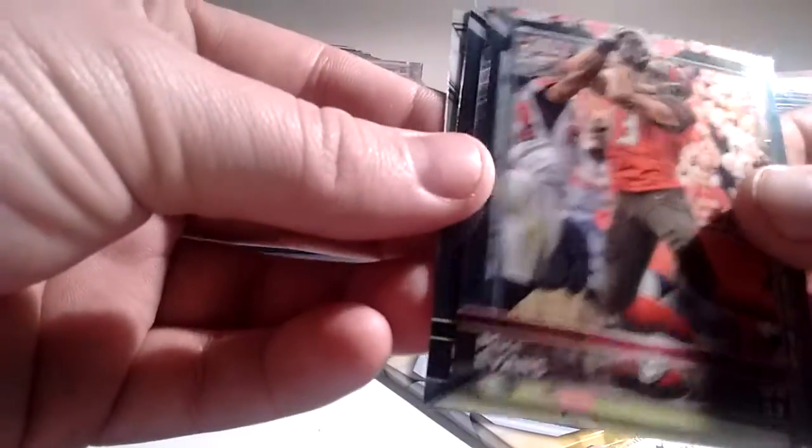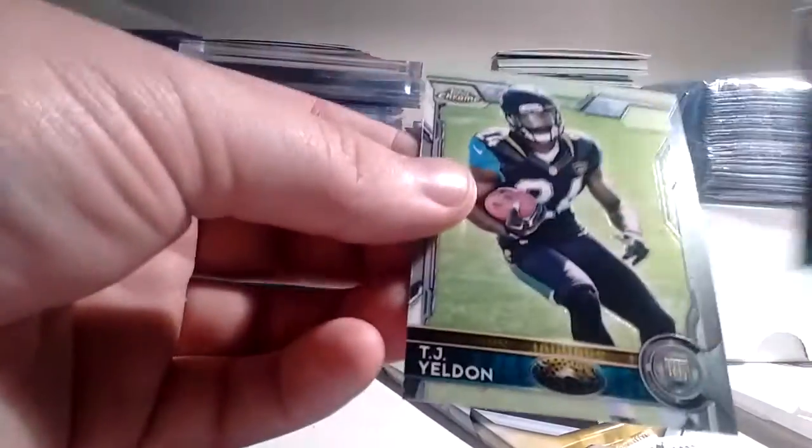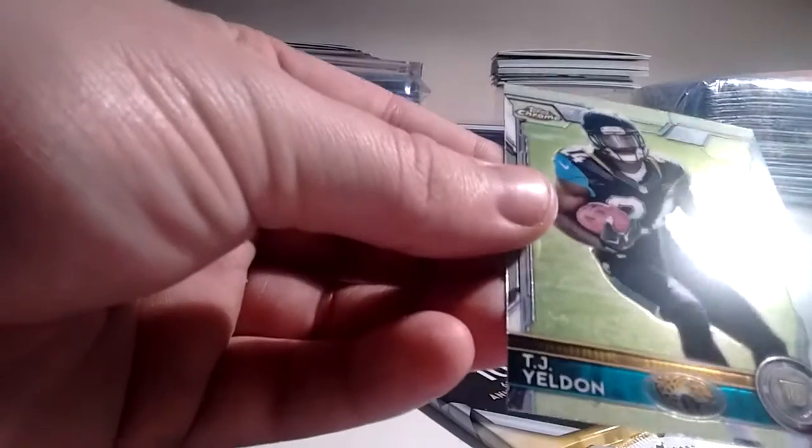PC card. Brandon Marshall. Mike Evans. Kam Chancellor. TJ Yeldon.